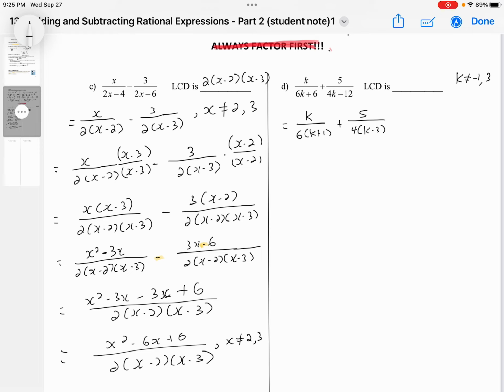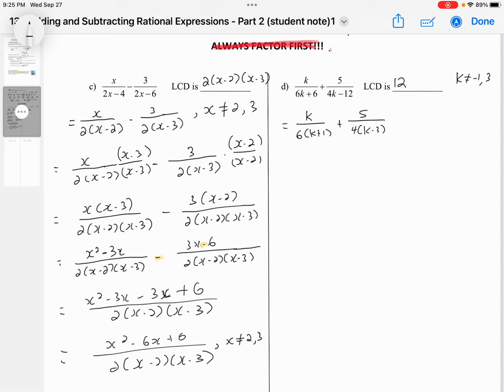Now, least common denominator, lowest common denominator. Okay, I look at the coefficients, 6 and 4. What denominator will I use there? Let's see, 6 and 4. Well, I'm thinking 2 and 3, 2 and 2. It's 12, but okay, you can just count by 6s, count by 4s. Whatever trick you've got, we need to have a 12 there. That's the lowest number that both 6 and 4 divide into.